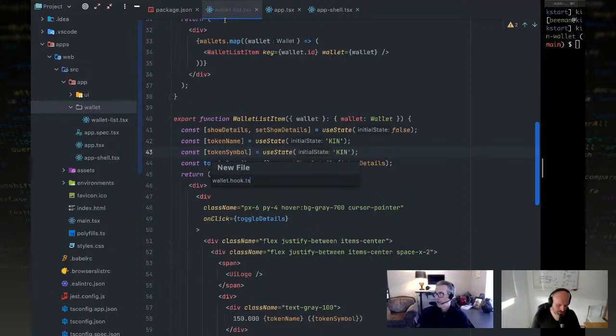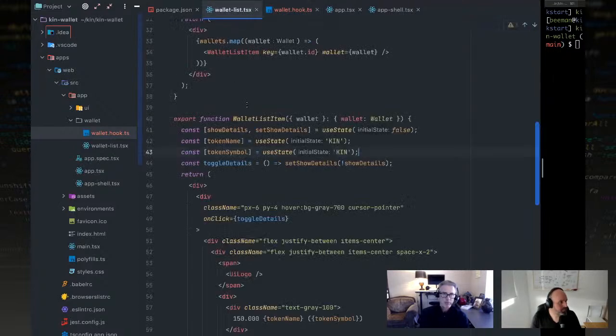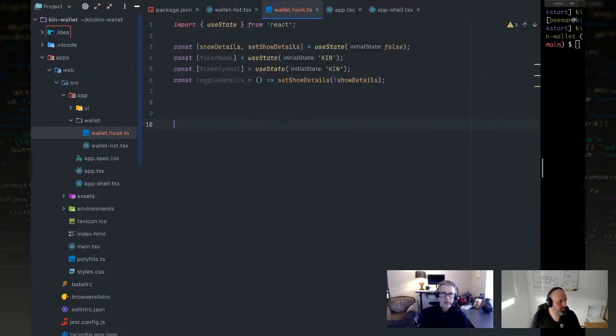I always get confused about this one until I run into a compile problem. I believe it's just a TS. Let's see. We can easily change it later, all right? Yeah. And then what I do is just literally copy all your use state code from your component. Just grab, copy all four of them. Yep. Paste it in. And of course, we're going to wrap that in a function, and when we create a custom hook, we're going to export the hook name with a use prefix. Always has to have a use prefix.